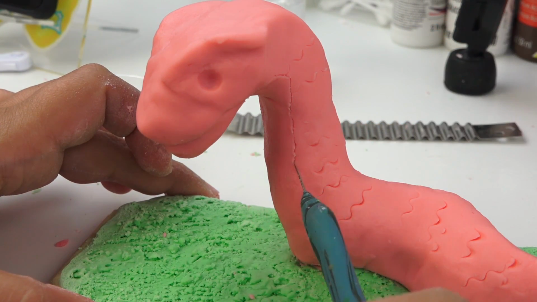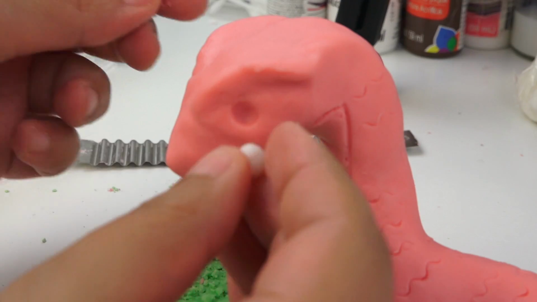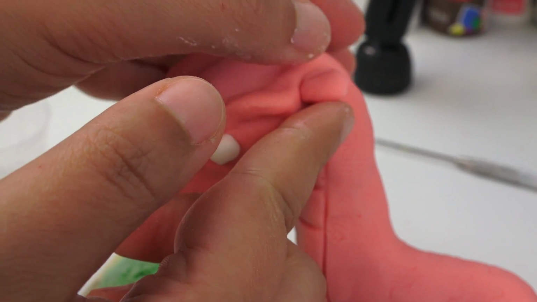When it comes to detail, it's just, oh my gosh, it doesn't want to hold it. It doesn't want to hold the detail. Try not to use pointy things like I did. Try to use the thicker parts of it, because I find that that's what works the best.